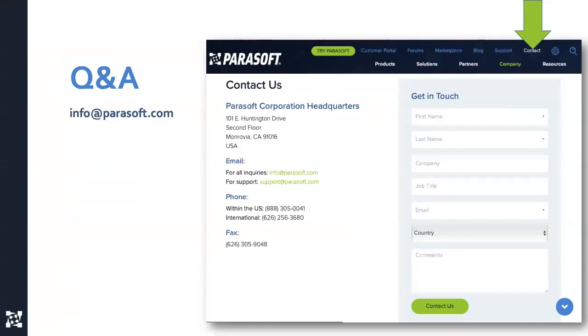So first of all, is there a way to define success or failure criteria on the tests? Yes, assertions would be the term that we use. Again, I didn't go into the details of the test creation today, but yes, in all of those cases, you can define pass-fail criteria. And in fact, I would argue that an automated test is kind of useless unless you have assertions in there.